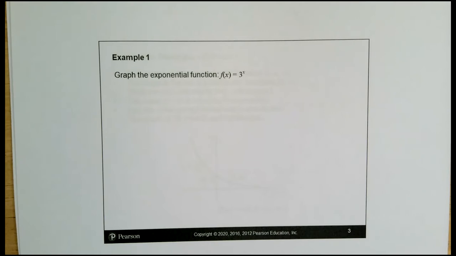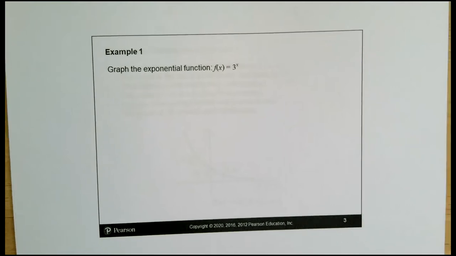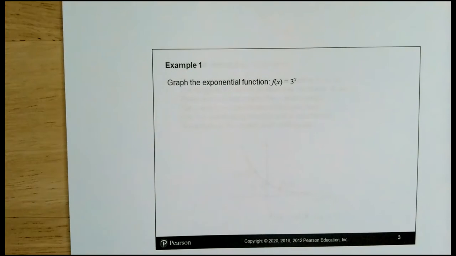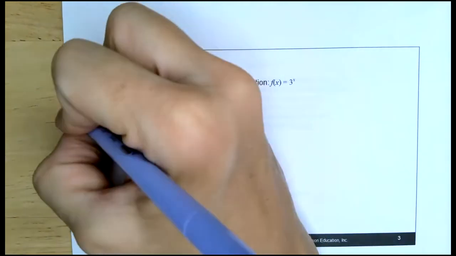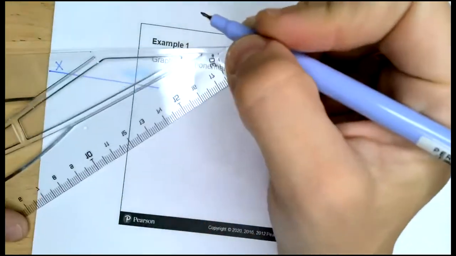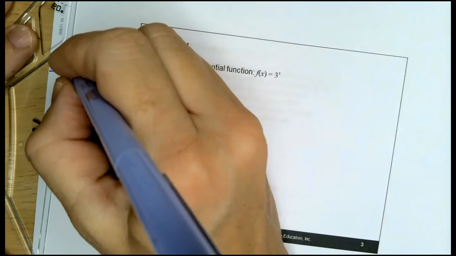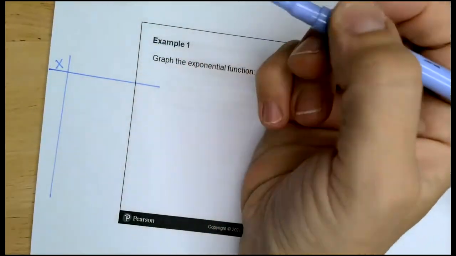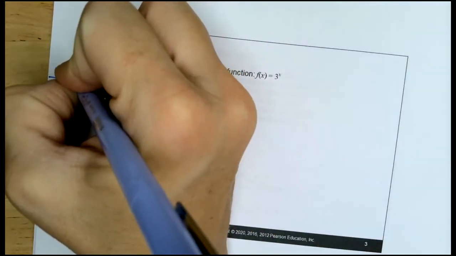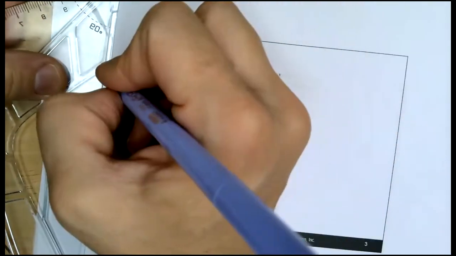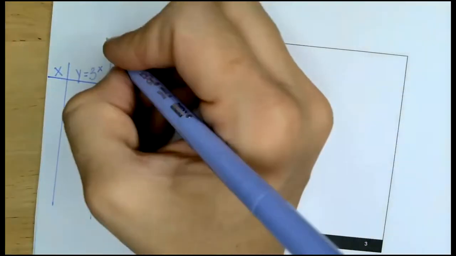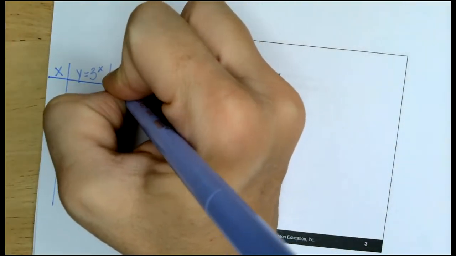That's kind of all I know, and I need more details. So the way I get details if I'm about to graph something is by creating a table of values. So I'm going to make a table of values right here. It will include x. So when I put in an x input, what will I get out? Y equals 3x, right? What will y be? Or what will f of x be? And then what will my ordered pair be?